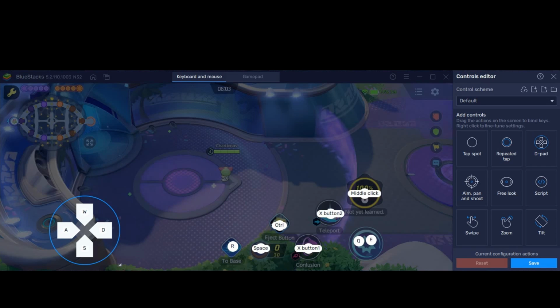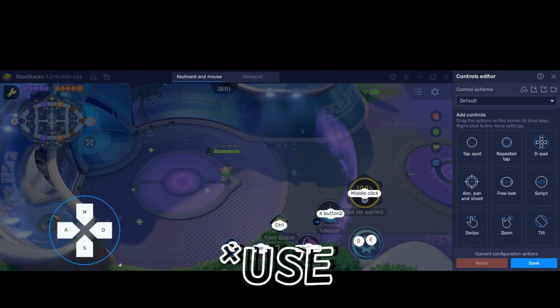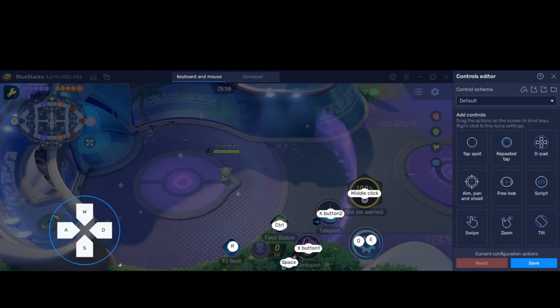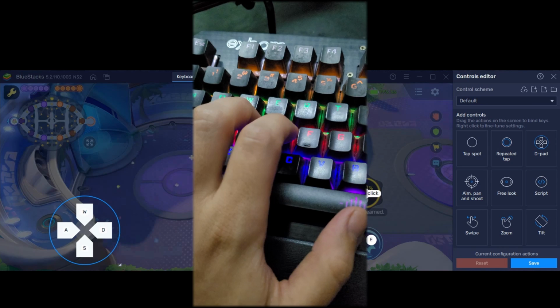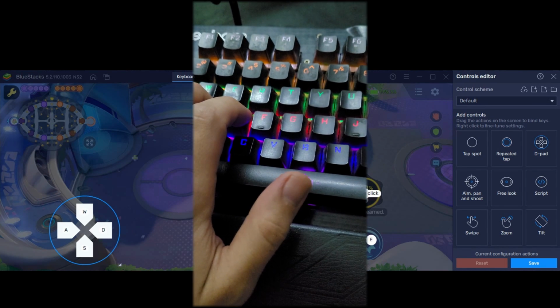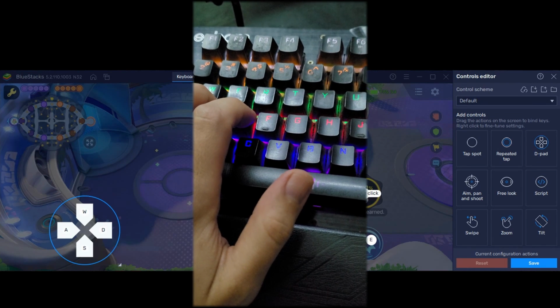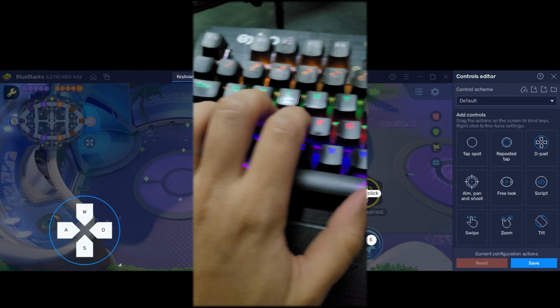And to finish with the keyboard, I have the space, alright? So the space is the one I use. I put it on top of the Pokeballs, because sometimes we need to hold it or just click on it in order for our Pokemon to score some points. So if you use the space button, it will be very practical for you to hit it with your thumb, just like you can see right now. I'm using my thumb to hit the space and score some points very quickly, alright?